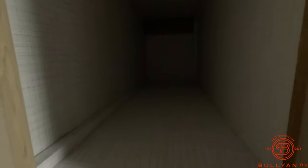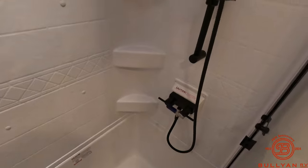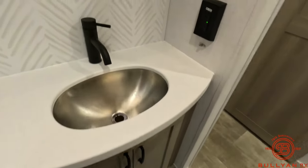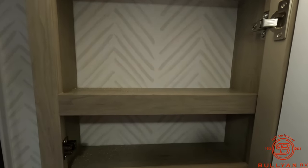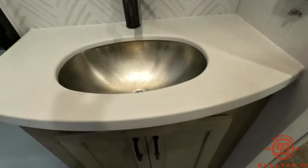Coming into the bathroom: first thing, porcelain toilet, towel holder. Right up above the toilet you do have a deep storage pocket for towels, washcloths, whatever it might be. You do have a large shower — I'm standing in it right now and I'm 6'1" with no issues at all. Here's our medicine cabinet and more storage. Here's our sink with storage down below.